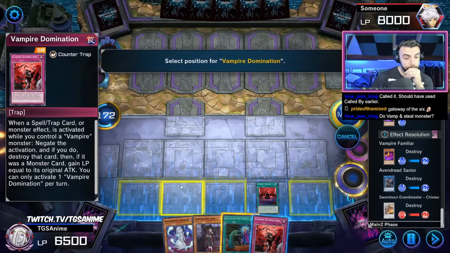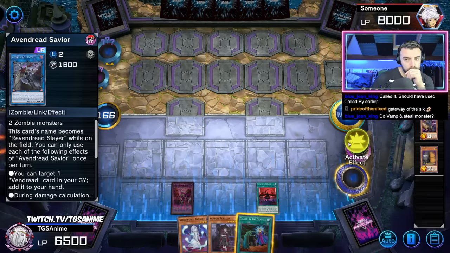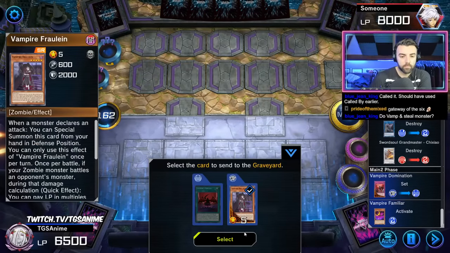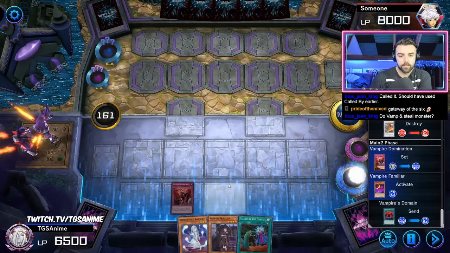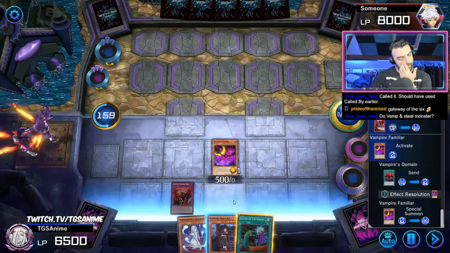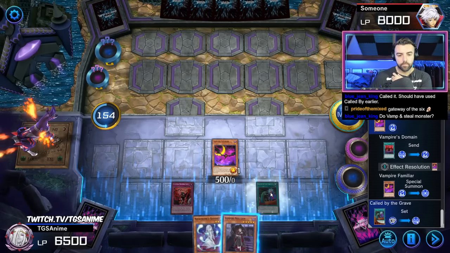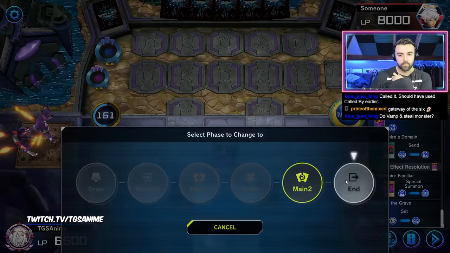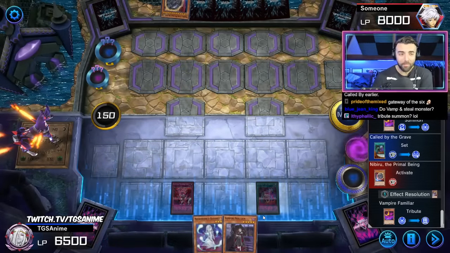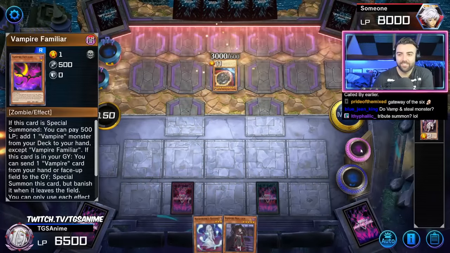I still have a normal summon. What a waste. Do vamp and steal monster? No, because he had that face down. Oh, no. That'll do. I think we lost. For one monster? All right. Was it that big of an issue?